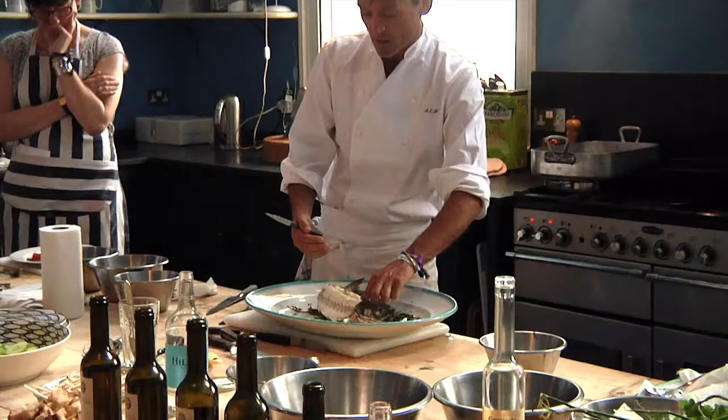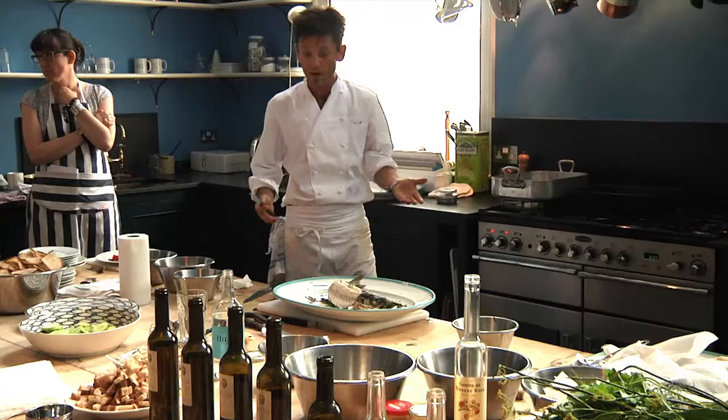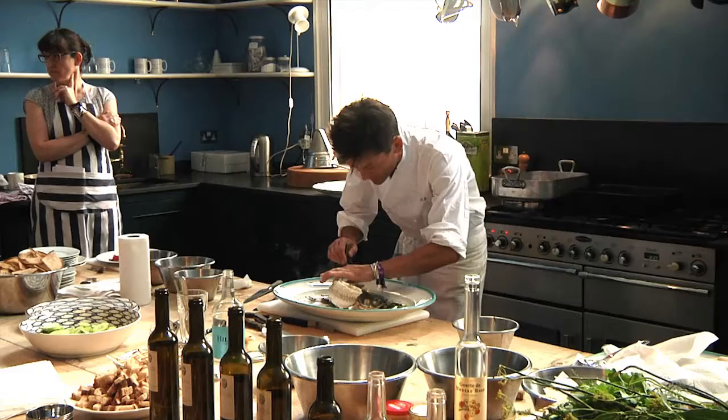When this comes out of the oven it's going to continue cooking. Oftentimes what people do is they'll read a recipe, they'll roast the fish, it will say so many minutes per kilo, they'll take it out and it'll be perfect — but by the time they come to it, because the phone's rung or they've gone over there or the marinade's split or whatever, it's overcooked. So you want to take things out undercooked and let them rest to perfection.